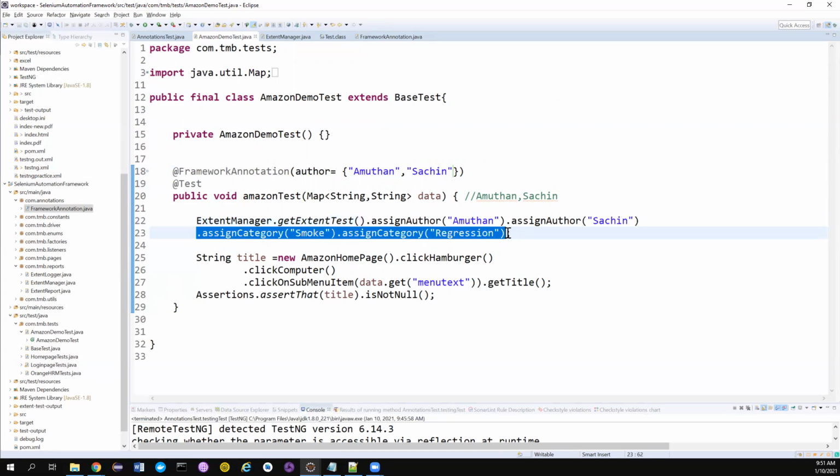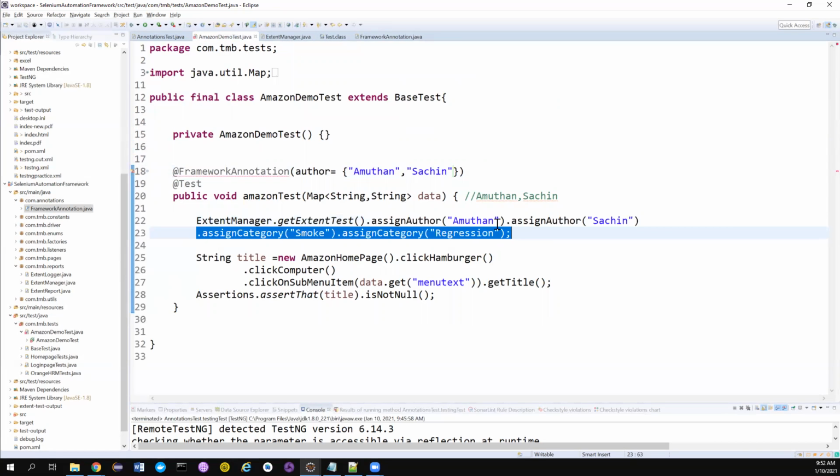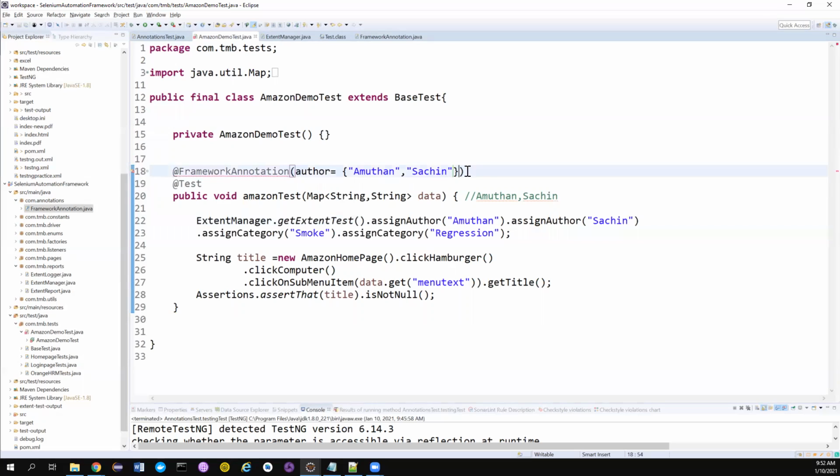Now I also have one more case where I want to assign the category. It's also a string array, so I can use the same concept. So public string array, let me name it category. That's what they have used, right? Category. I'm not using any default value here. If you want, you can use some default values, guys. So I'm not using any default values, so they have to definitely provide it.